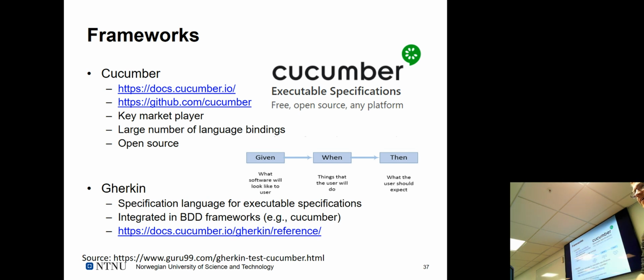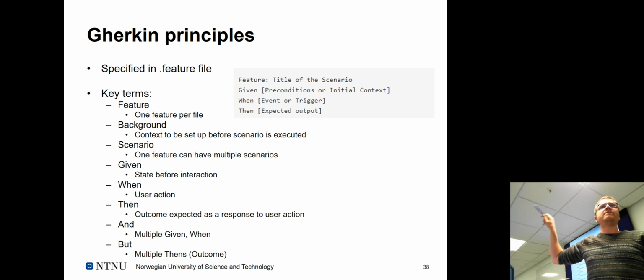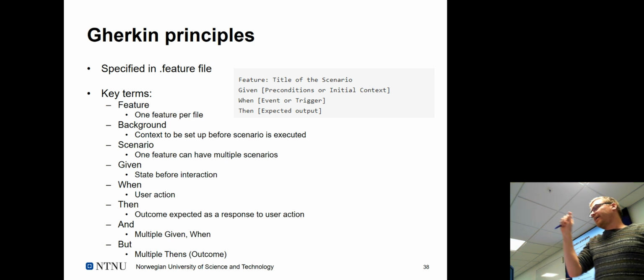But of course, the devil is in the detail, and with every abstraction level that we introduce here, coming from unit testing through Mockito, through Espresso, there's another level of abstraction. So that's the Gherkin language, usually specified in .feature files. If you find those files, it means that most likely someone does some BDD in this particular project, and each contains a feature. There are certain other keywords, but the main ones are a feature that describes the scenario. So you can identify a scenario, and then a given term, given particular preconditions. When an event or trigger happens, then have the expected output. Exactly that. That's it, right?